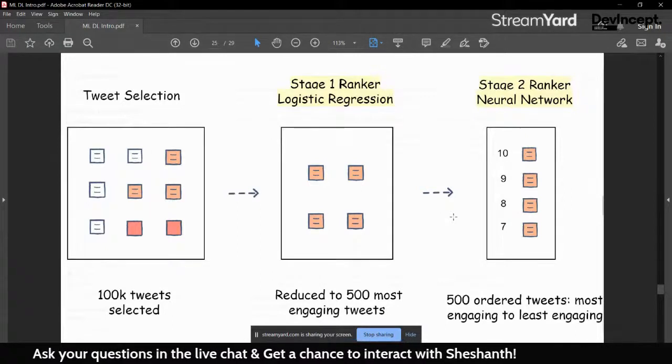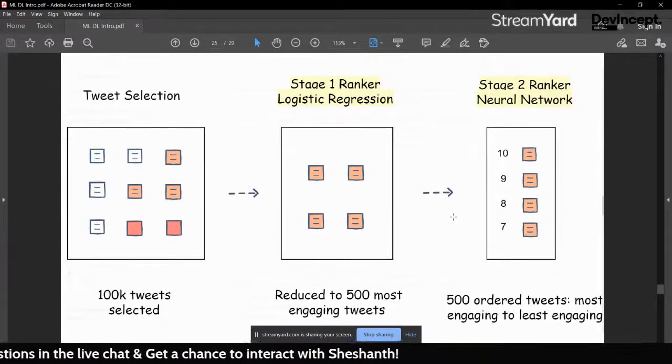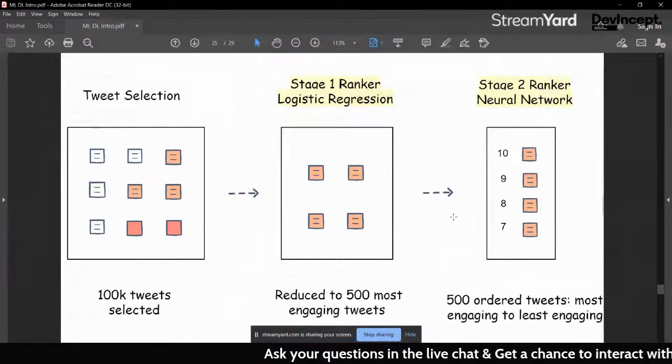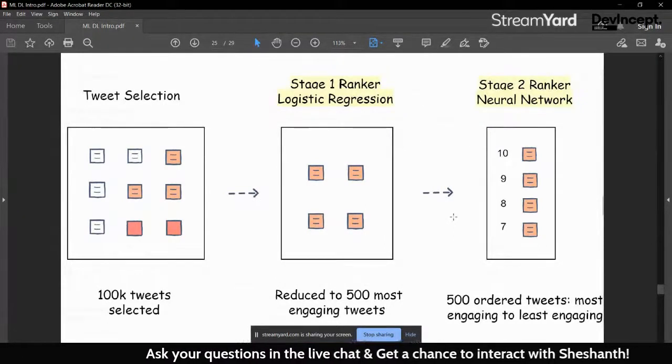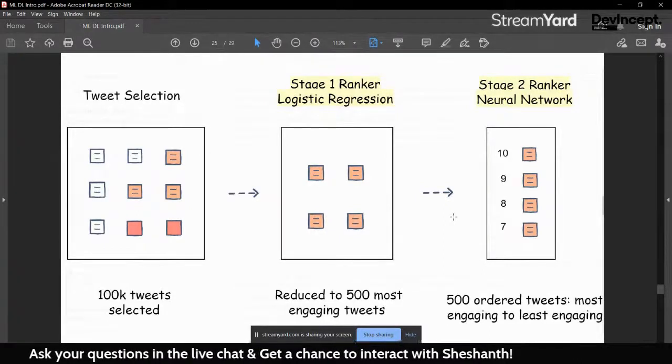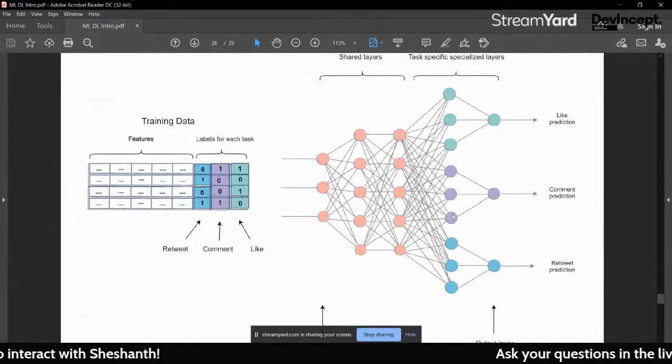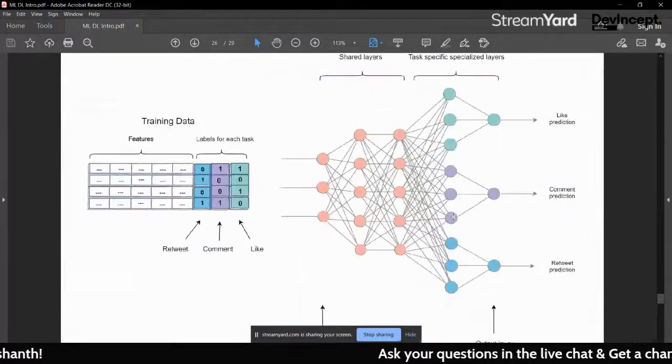Once you are done with that, you pass it to your neural network, which is very accurate and very complicated in nature. Then you get your final tweets, select the most relevant ones, and show them to the user. That's the funnel technique that I was talking about.